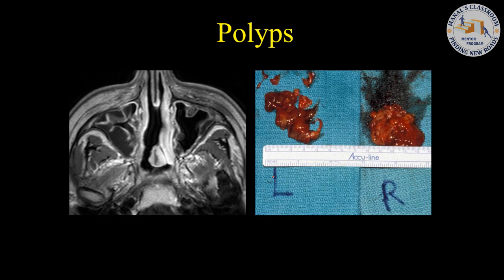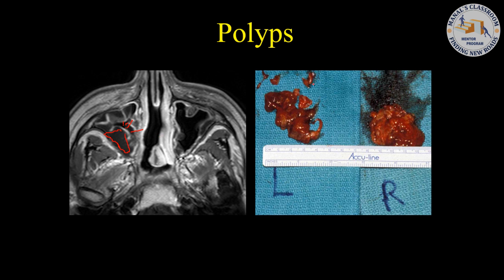Now, what does a polyp look like? So this is a contrast-enhanced T1 weighted image, and this is probably one of the best examples I've seen of a polyp. This is an MR scan, and when we give contrast on the MR scan, what we see here is enhancement of the mucosal lining. Everybody see that enhancement in the mucosal lining? And below that enhancement, we see a lot of non-enhancing redundant areas of low T1 signal.